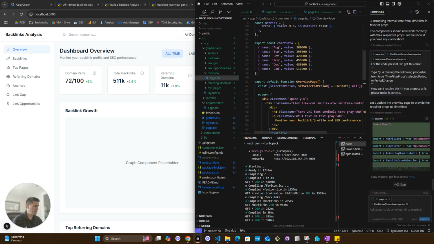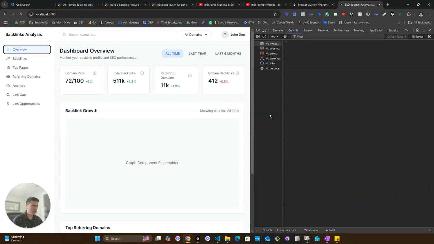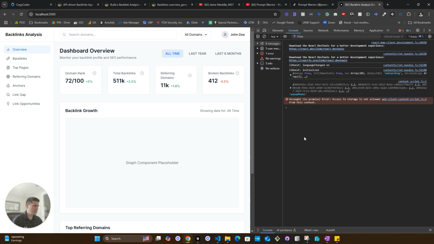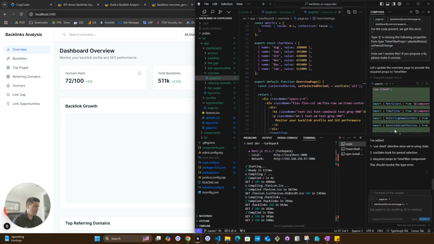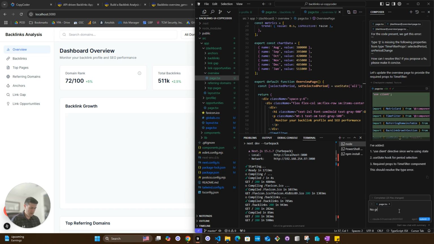Okay, let's accept. I don't think that's gonna fix it, but we just wanna make sure that whatever we're seeing is fixed. Okay, so that error is still there. Added use client, fine. Okay. Still data, no graph rendered.